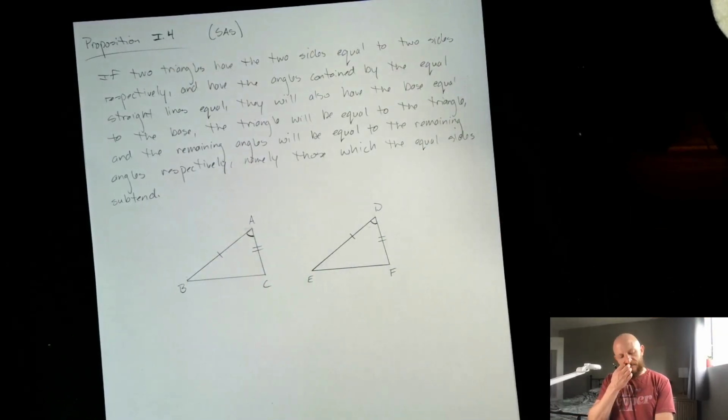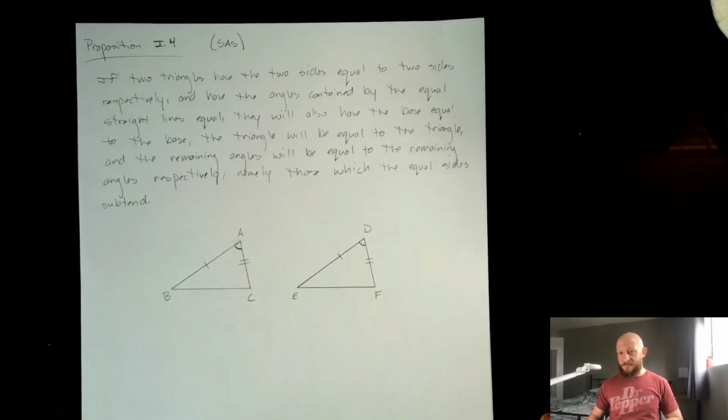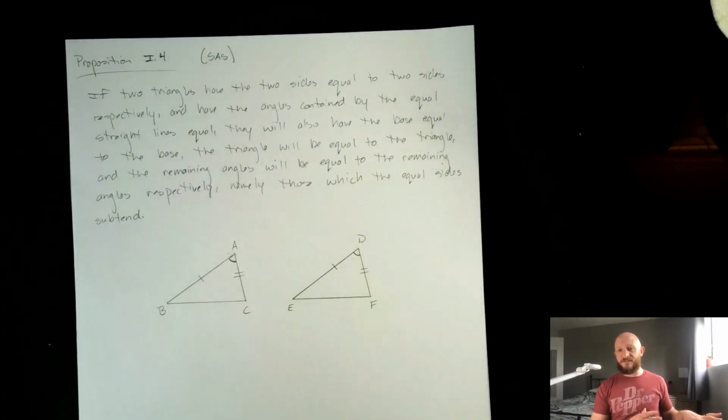He says, "For if the triangle ABC be applied to the triangle DEF, and if the point A be placed on the point D and the straight line AB on DE, then the point B will also coincide with E because AB is equal to DE." So he uses something that hasn't been mentioned at all previously in the Elements. It's not mentioned in the definitions or in the postulates or common notions. It's not any of the previous propositions.